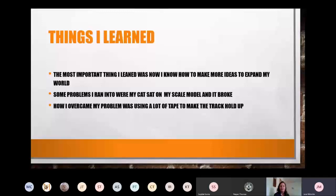Things I learned, the most important thing I learned was how to build an attraction, and how I can also expand this next year if I wanted to keep doing this. Some problems I ran into: my cat sat on my scale model, so it kind of broke, and then I had to fix it. How I overcame that was I put a lot of tape on the track so it could actually stand up.